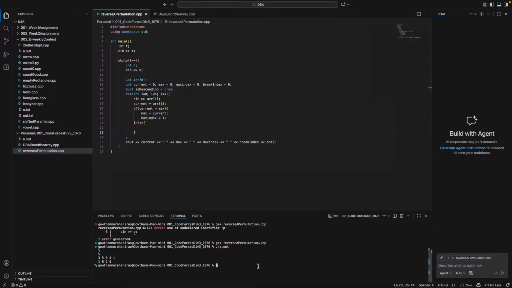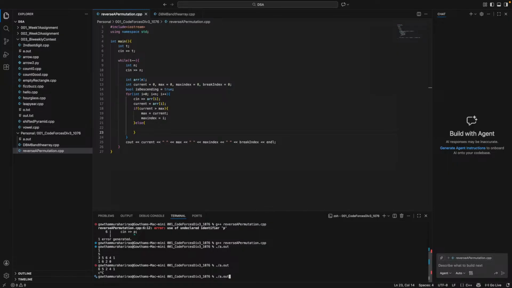So let's take the case where it is descending till a certain point, 6 5 4, 6 5 2 4 1. So it's descending till 2, then, oh my god, my bad, that's not the output format.